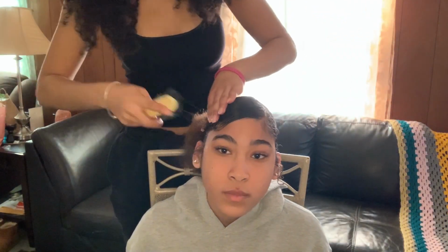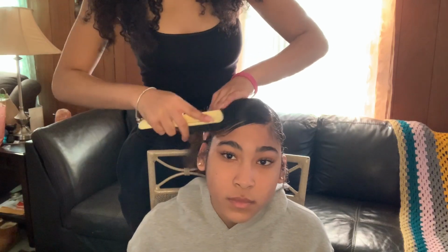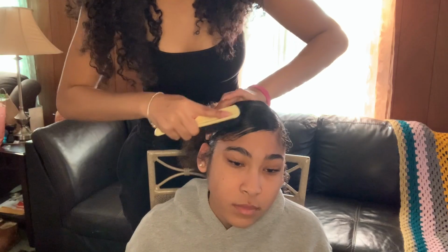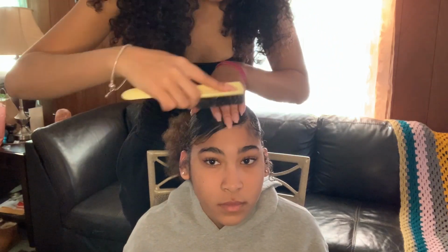So from smoothing the little hairs out with the little brush, it got a little bunched up, so now I'm just going to use the big brush to lay all of that down. Just make it perfect. As I said, you're going to have to go over every part and make sure it's all brushed and slicked down.